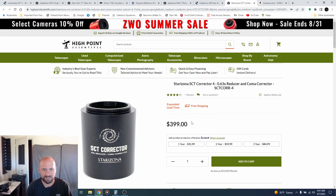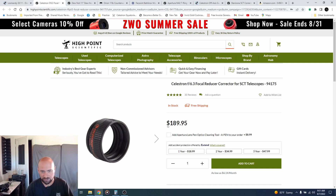The next very important item I needed is a corrector reducer. My telescope is not the Edge HD, so the stars aren't going to be round all the way through the field of view — they're going to have some coma, they're going to be stretched out. A corrector reducer fixes that. Not only do they correct the stars, but they reduce the focal ratio down from f/10 to f/6.3, so that lets in a lot more light, and also reduces the focal length from 2,800 millimeters to 1,690 millimeters. The best one on the market is out of stock everywhere, so I went with the regular Celestron version for $189 — it's worked just fine.